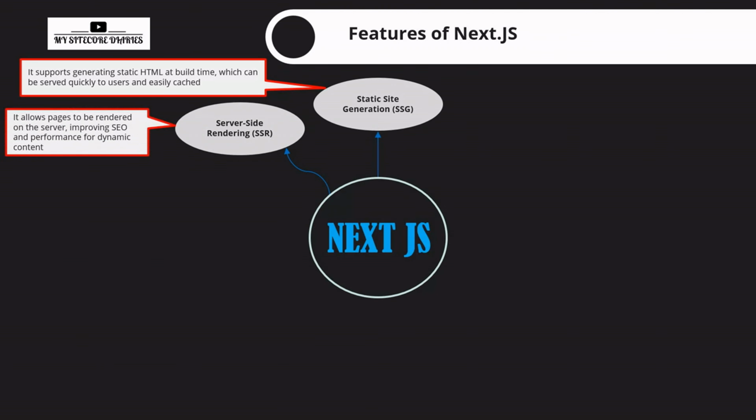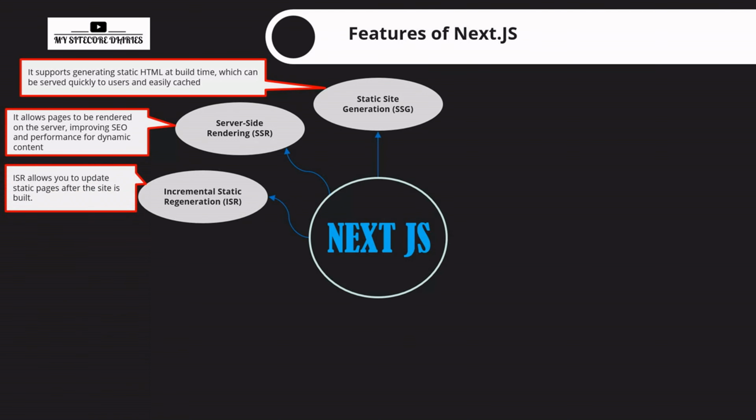Server side rendering. Again, we will have a detail on server-side rendering in the upcoming slide. For now, it allows pages to be rendered on the server, improving the SEO and performance for dynamic content. Now, incremental static regeneration, ISR. ISR allows you to update static pages after the site is built.